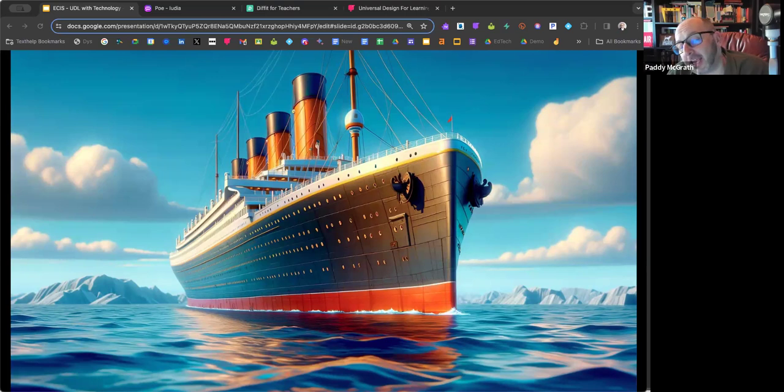But actually, just today, what I'm going to do is use Titanic as kind of the theme going through the teaching and learning aspects of today. So if we think about something like a very straightforward Wikipedia page about Titanic, how do we bring the UDL principles to bear on that, and what technology would we use to expand the horizons of learning, remove the barriers, and give pupils a bit more choice?